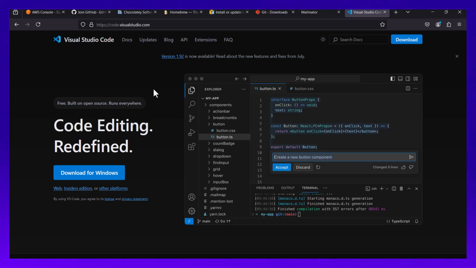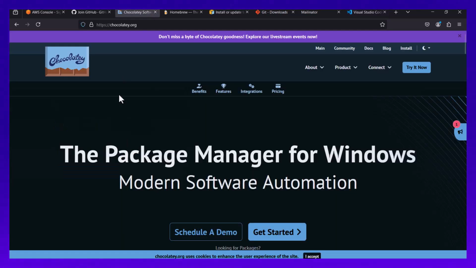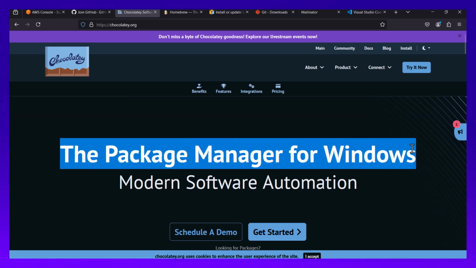Now, each operating system has its own package manager. For Windows, we have the Chocolatey package manager. As you can see from the description here, it says the package manager for Windows. With this package manager, if I have 10 applications that I want to install, all I need to do is use the package manager to do that installation, and I don't have any issues at all. Every installation will be taken care of, all the 10 installations that I specified. So let's see how we can use this package manager.